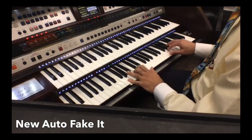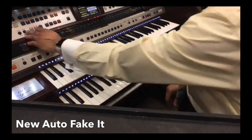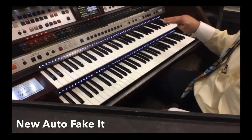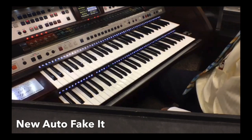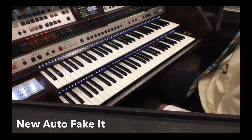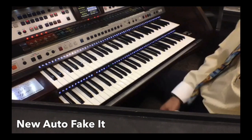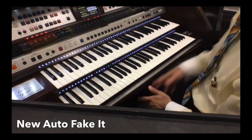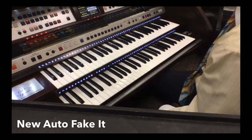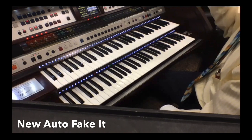Going to play the Fake It button. This time, instead of holding it or tapping it, I just hit two black notes together and... Then you can do it on both keyboards at the same time.